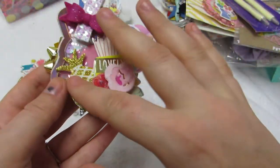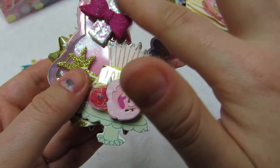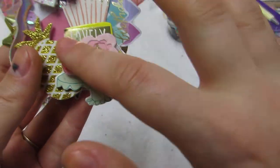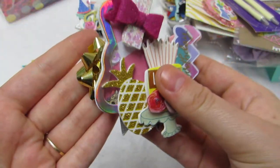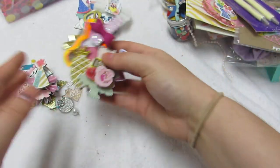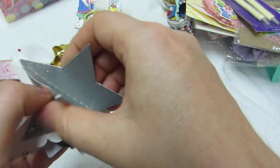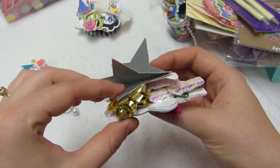She knows I love pineapple and unicorns — that's just totally me. The clip is super pretty; I don't know if she added this glitter or if it came like this. I love the little cake and flower. I have tons of these little itty bitty bows from Christmas and stuff. I think she made these because they're just stitched and they're like 3D stars — if I stand it up, isn't that cute?